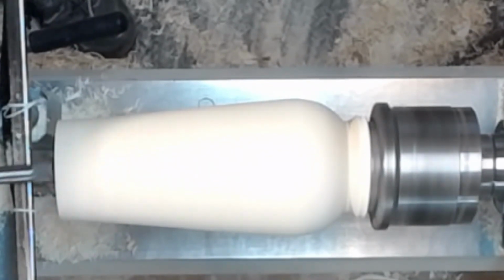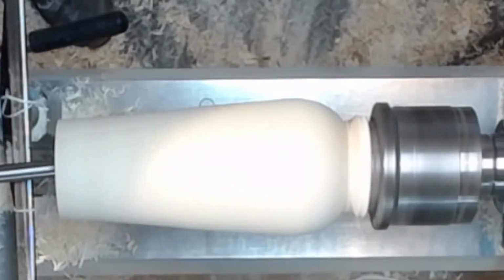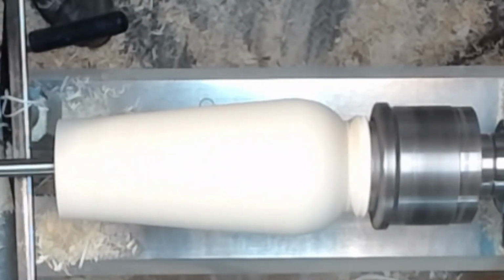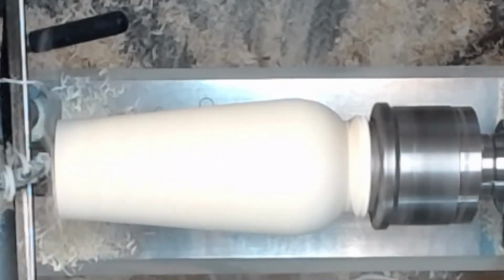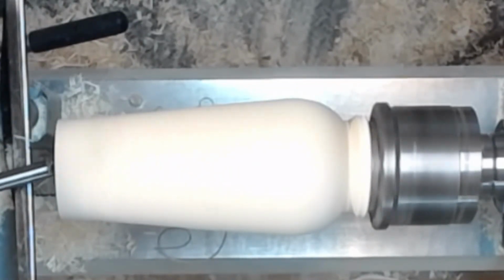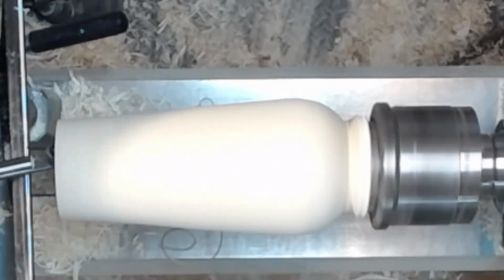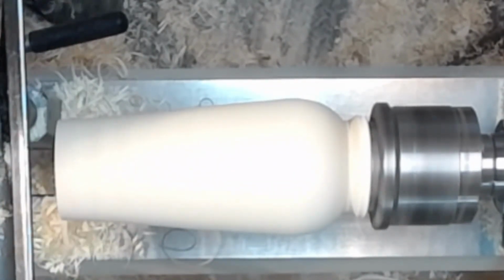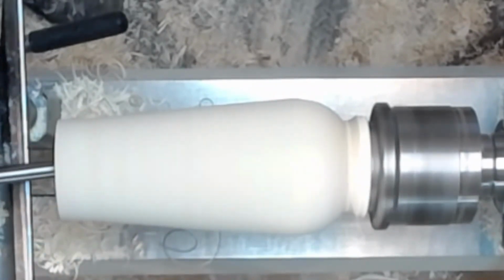It's a HSS ring cutter with a cap on it. You adjust the cap. Here I've got it set quite narrow, under 0.5 millimetre, which gives me these nice fine shavings and leaves a nice clean wall on the inside. If I want to hog out timber quickly, I can set it wider. I can cut very thick shavings and get a lot of timber out quickly.